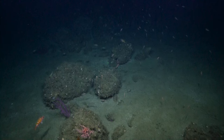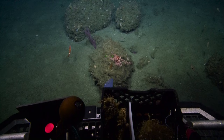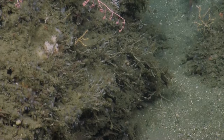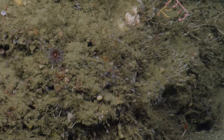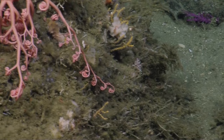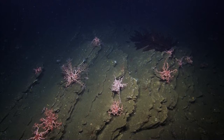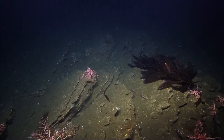You see a basket star there at the bottom of the frame, and a big Eugorgia sea fan. Some itty bitty corals — that red one was Atalagongia. We'll be collecting those; we have a quota of eight we're hoping to get, four in each of the two compartments of the forward bio box. Right now the basket stars are everywhere. And see that big kelp fall right there? That's Macrocystis kelp, fallen down from shallower water — a nice source of food for things down here.